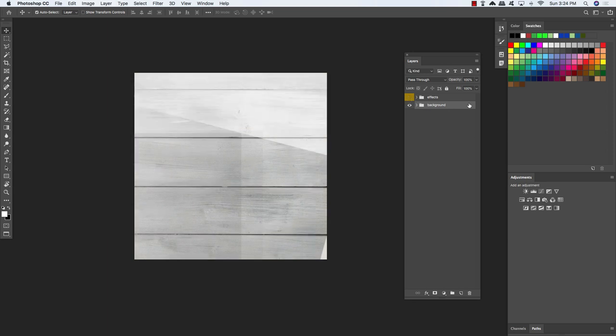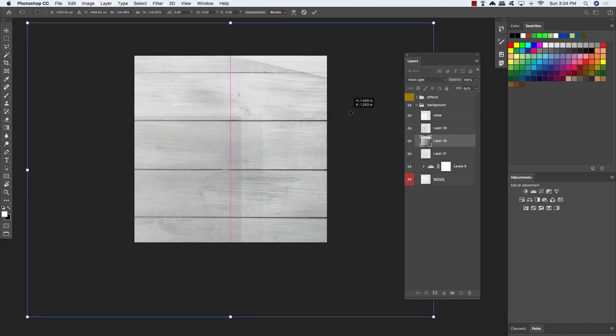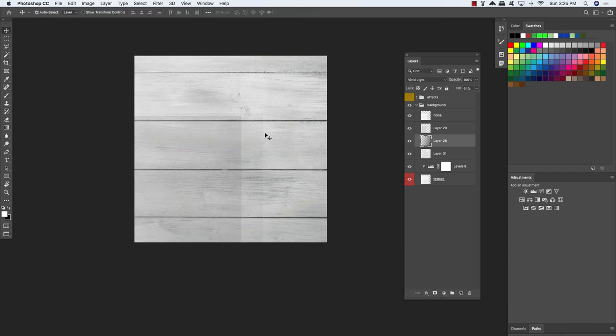Turn off the effects folder for a few minutes and expand the contents of this background folder. You can see there are several layers and a few strange things happening that we need to fix. Layer 28 is creating a diagonal shadow but it has a lock icon next to it, so click the icon that says Lock Transparent Pixels to unlock it. Select the layer and press Command/Control T for free transform, then click and drag outwards from any corner while holding Alt, Option and Shift to scale it up until it covers the entire canvas. Do the same thing with Layer 29 — hold Shift and select the noise layer above it, do a free transform, and drag out while holding Alt, Option and Shift to cover the whole canvas.